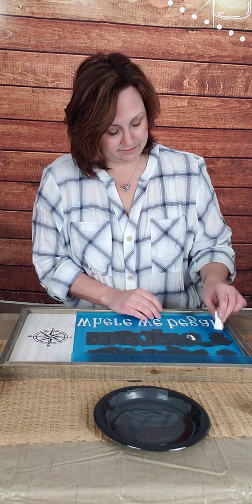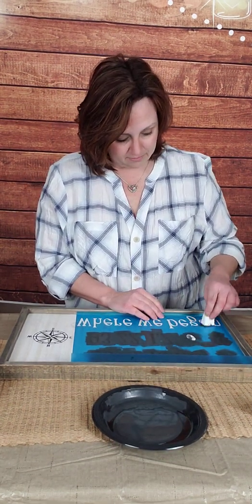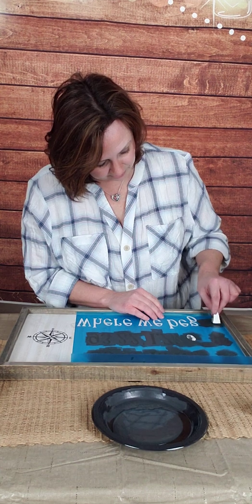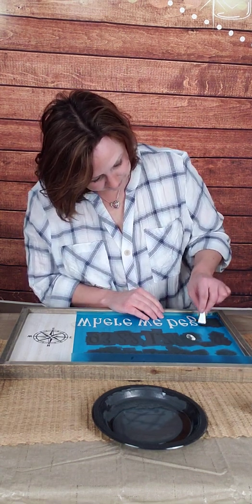Oops. Anyways, so back to the flags. It just goes to show you, you can mess up and you can fix it. So it's not going to be that big of a deal. It'll be fine. But it just means I need to pay attention a little bit more to what I'm doing and not talk so much. How would you guys like that? For me not to talk so much? Because I do talk a lot on these, don't I?